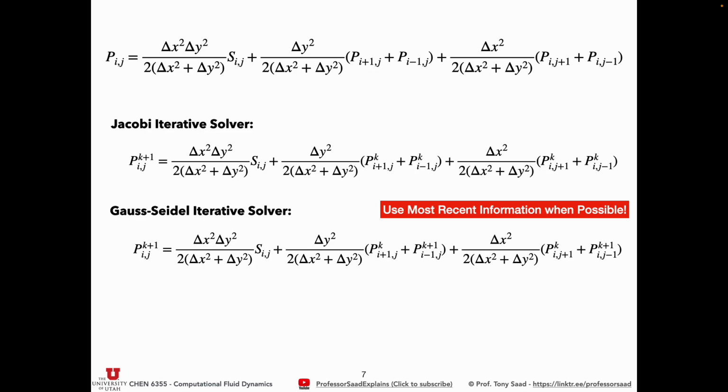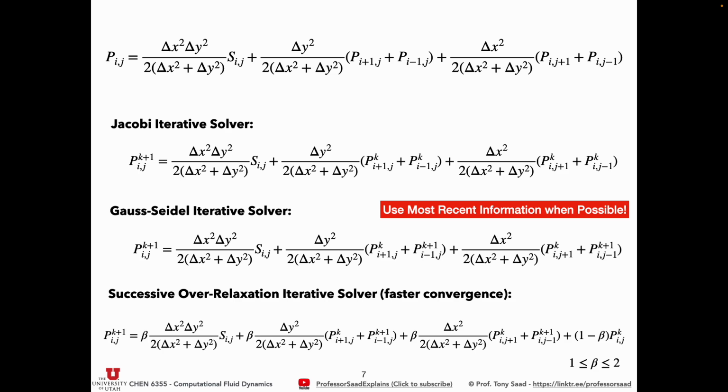When you get P1 ij at every point, you plug P1 here, you get P2 ij. And you keep doing that until your pressure doesn't change from your past iteration. So Gauss-Seidel, use your most recent information to get improved convergence. A third method is successive over relaxation, which is a slight modification to that equation by introducing this number beta here. And this change of equation is supposed to give better convergence. We'll do the three methods, and we'll show that this is an improvement to this one, and this is potential improvement to this one.